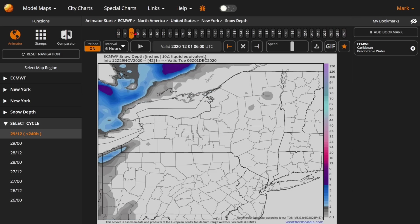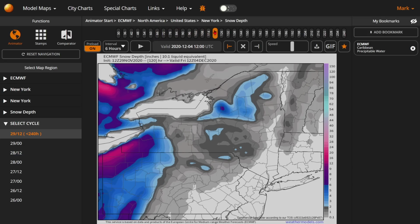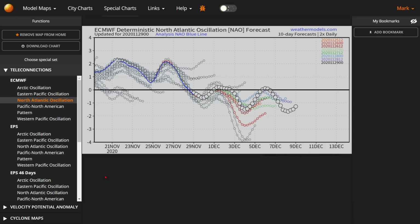So if we go through New York, we'll see in the next 5 days, this is going to be your snowfall. The heaviest right here is 20 inches in the pink. And then the purple is 7 to 9 inches. The blue is 2 to 5. A lot of 5 in there, a lot of darkness. That's real good. But you see the purple always also leads down here. So let's go look at the other states in a sec.